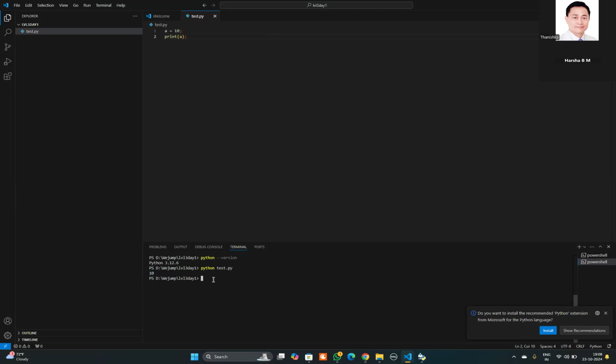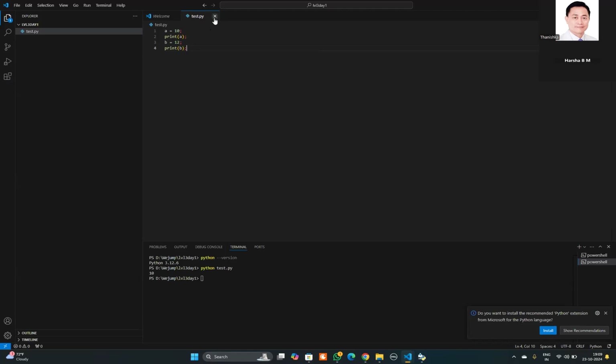Any doubt till this point, or do I need to repeat something? Sir, can you once again show, after a equals 10, the result, how to run it? Okay. So this is the script part where I write the Python code. You should be able to see, right? So b is equal to 12. Then we'll write print. So a and b, there are two things, 10 and 12. I should be able to print a as well as b.